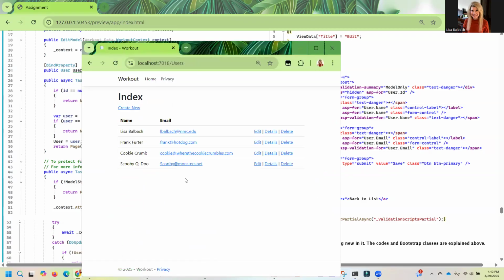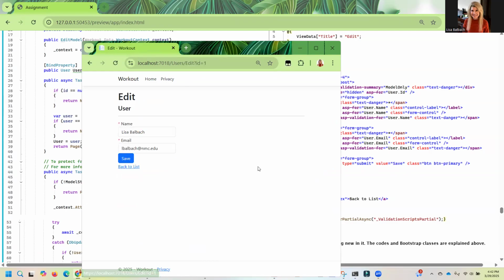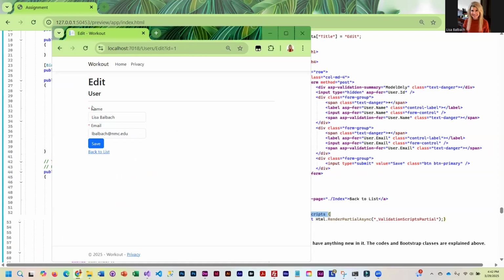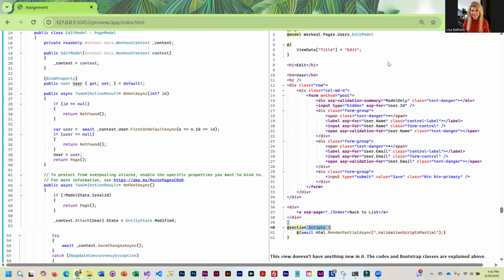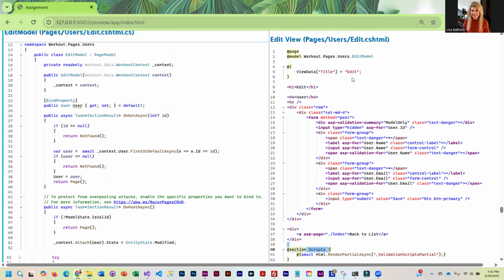Okay, and so how this looks, let me go back to the list. So this is what we are looking at. Okay, so the difference between this and the create is that we've got the data filled in. Okay, but as far as how we set this up, it looks the same. But now it is receiving some filled in user data. Okay? And that filled in user data is bound. It is connected to the model so that when we have user.name in our input, it's actually going to display the data.